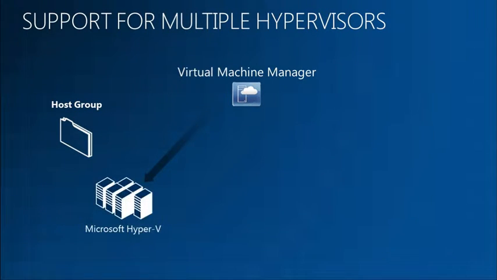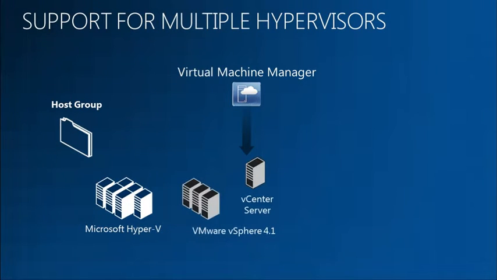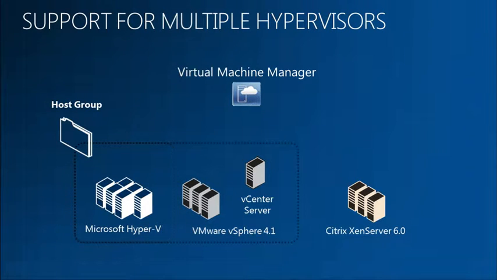So basically how we do that is, if you have this host group, the host group can be made up of Hyper-V environments, or we can add a vCenter server, and we can add vCenter or ESX VMs inside of there, or it can be Citrix Xen server. And we can create different host groups of one environment or multiple environments in the same host group. If we saw on the demo stage, we had a host group called production, and that host group had 2 ESX clusters and 1 Hyper-V cluster all within the same host group, which means that I can set host group level policies, like for dynamic optimization, and it applies to all those different clusters.